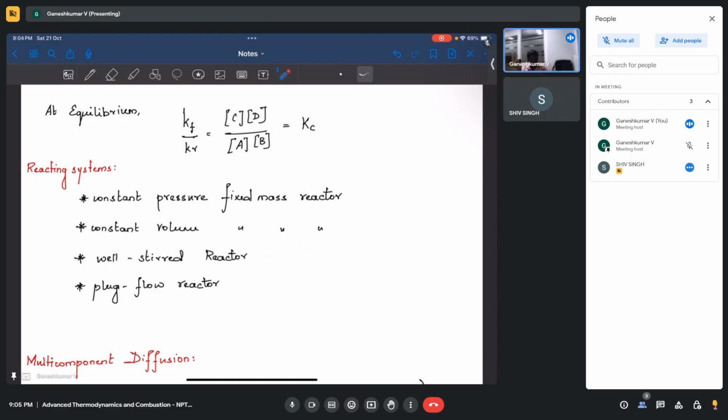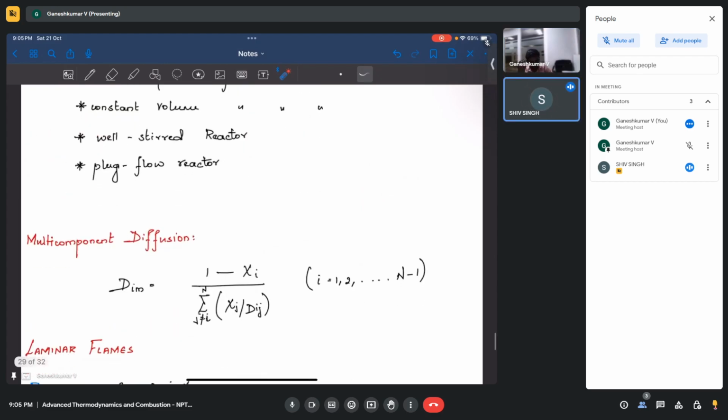And the plug flow reactor, you will use it basically to find the flame speeds, right? So it will be the rate at which the flame moves. For flame speeds you will use the plug flow reactor, basically. So you have different reactor configurations which are going to quantify different properties of a combustion system. That is why we have different kinds of reactor systems, in order to find different quantities of a combustion system.